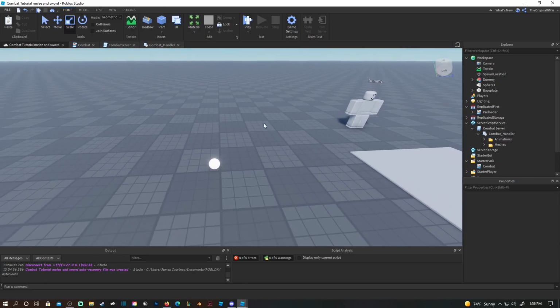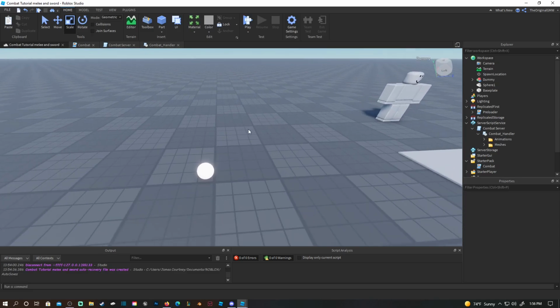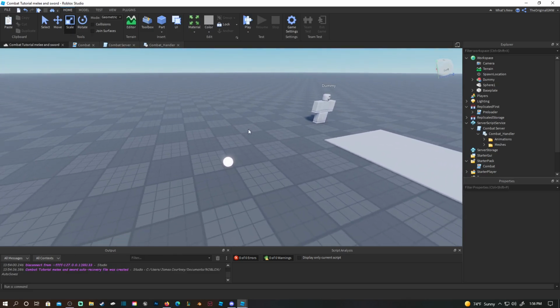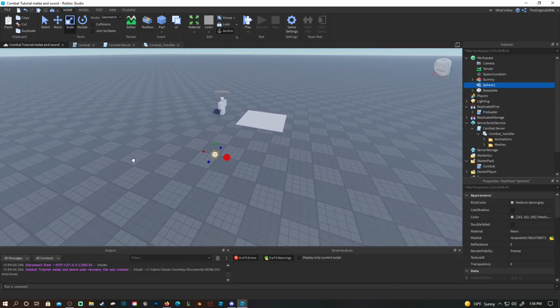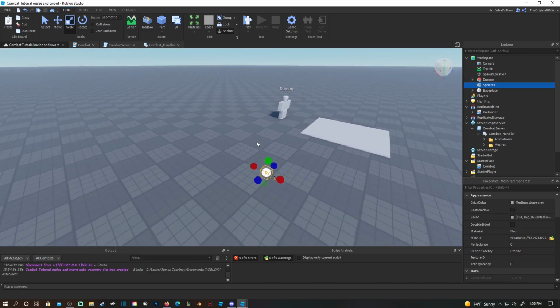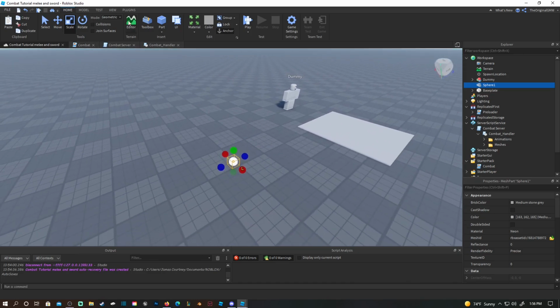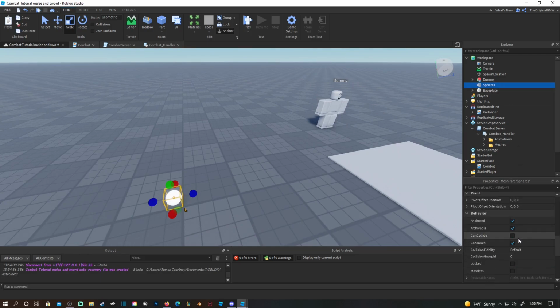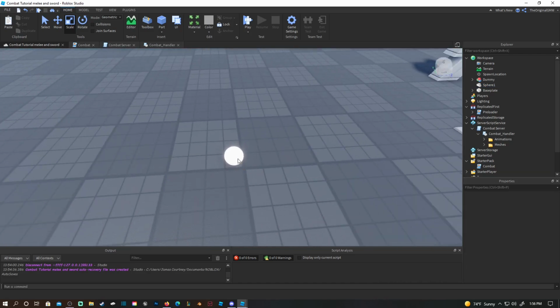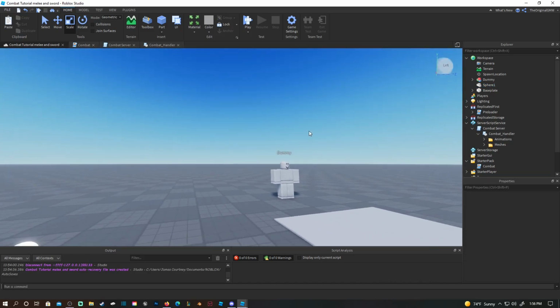Alright, so we're gonna do the combat visual effects now. To get started, we're just gonna have a spear, and this is a spear mesh, so I can stretch it and all that. You could probably find some in the toolbox, and I'll leave a download for this part right here so you can have it. Just make sure to name it Spear1. Make sure Anchored is true, CanCollide is false, and then you should be set and ready to start.